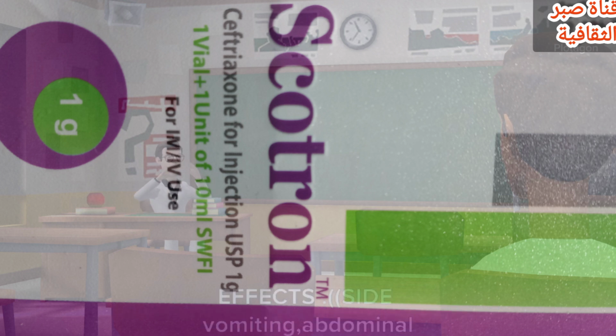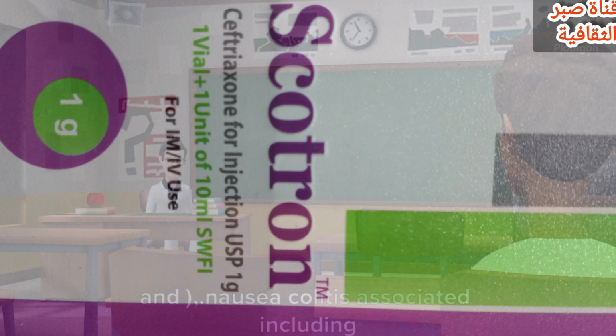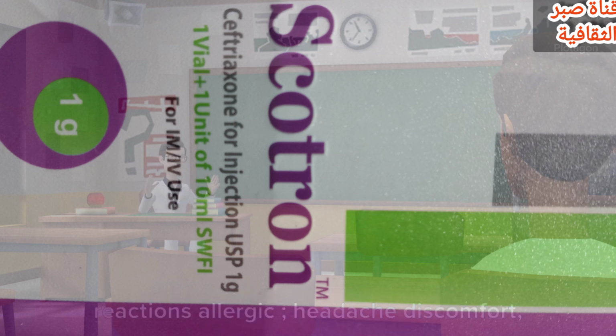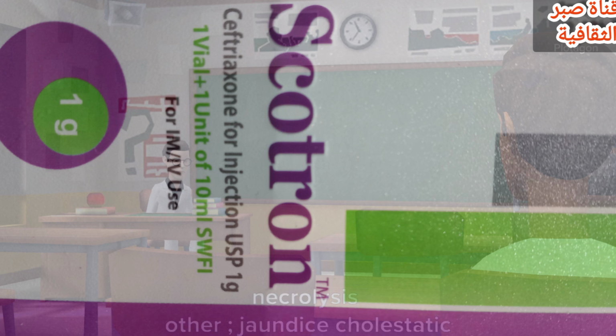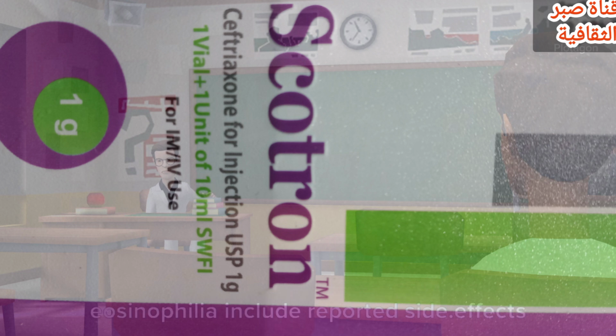Side effects. Diarrhea, rarely antibiotic-associated colitis. Nausea and vomiting, abdominal discomfort, headache. Allergic reactions including rashes, pruritus, urticaria, serum sickness-like reactions with rashes, fever and arthralgia, and anaphylaxis. Stevens-Johnson syndrome and toxic epidermal necrolysis reported. Disturbances in liver enzymes, transient hepatitis and cholestatic jaundice. Other side effects reported include eosinophilia and blood disorders, including thrombocytopenia, leukopenia, agranulocytosis, aplastic anemia and hemolytic anemia.